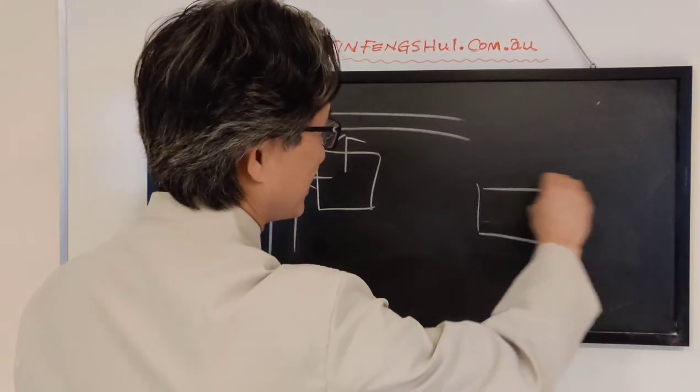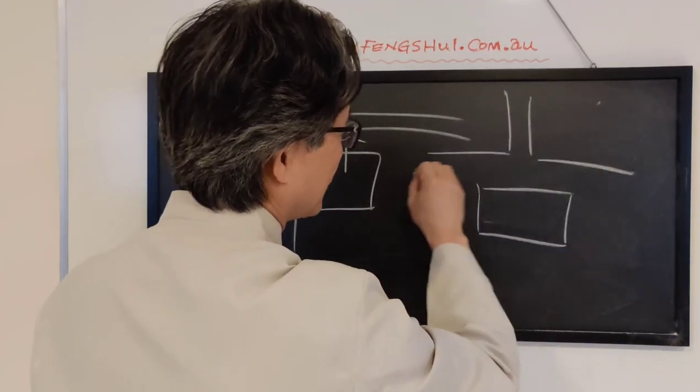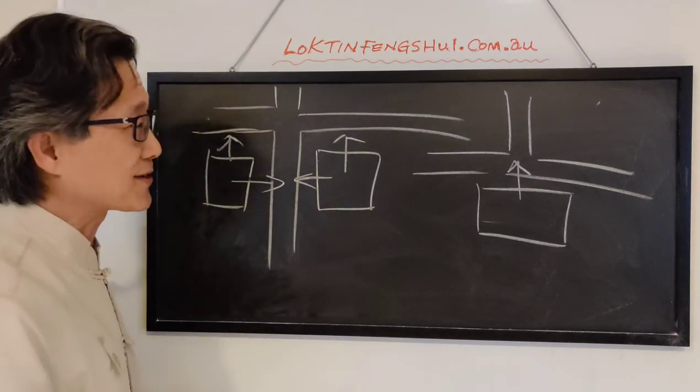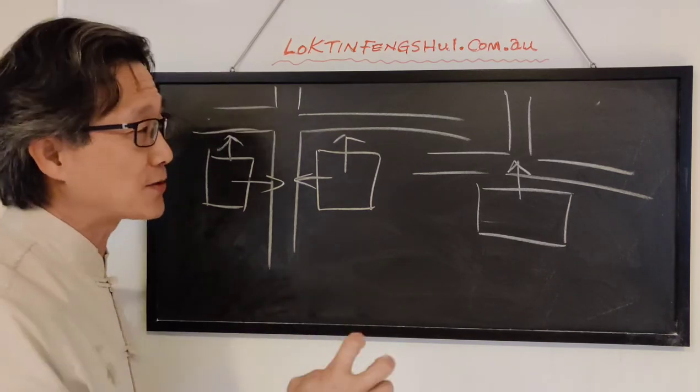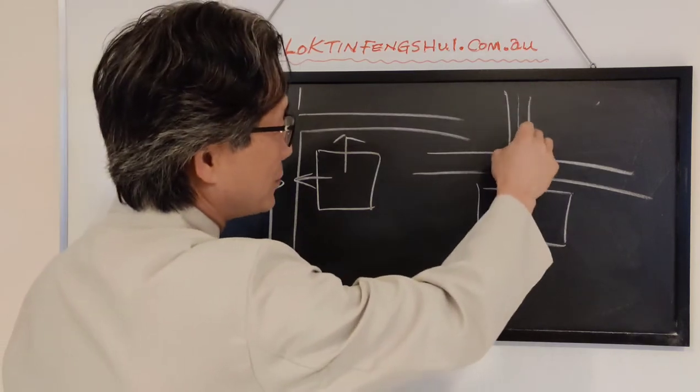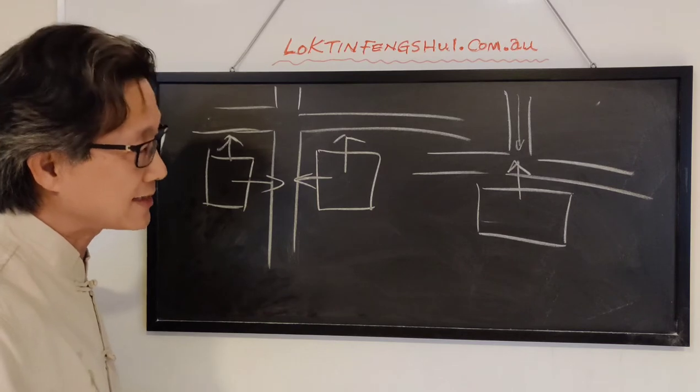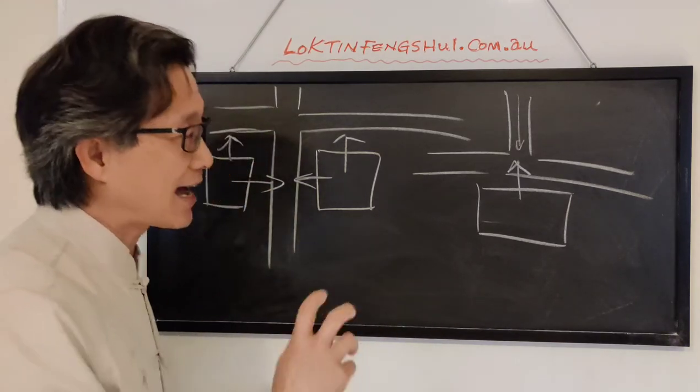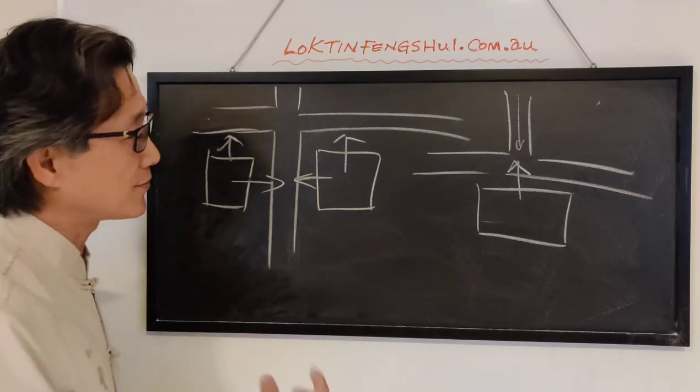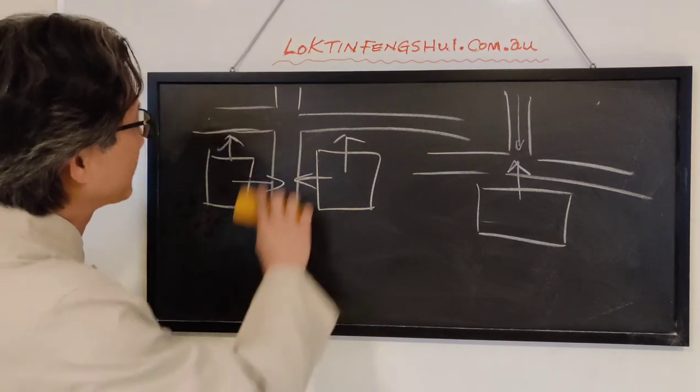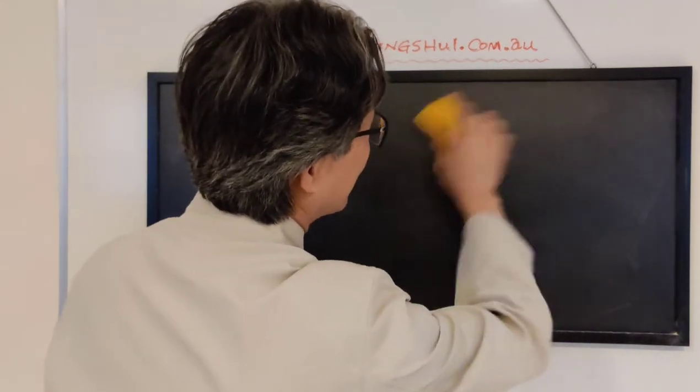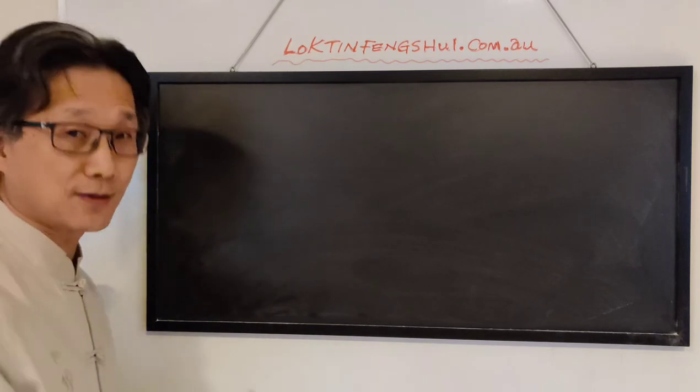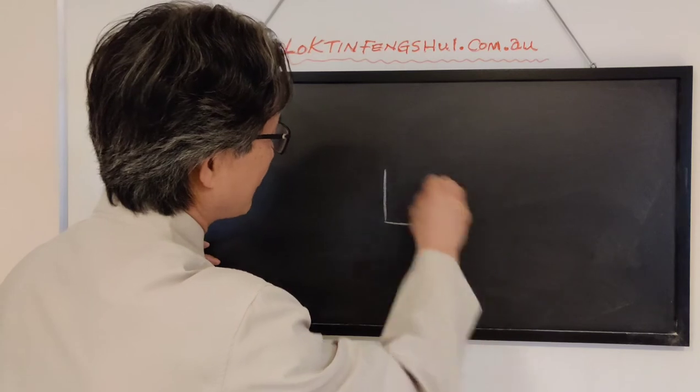You may also see some configurations like a T intersection. The road faces that way. Is it really bad? Of course not. It depends how you can manipulate this qi. Sometimes if this qi is flowing to you gently, that's actually very good. Then you need to harness this qi. How do you harness it? There's a feng shui formula, the qi formula, that can help harness that. Sometimes I go to clients. A client was very worried. She read some article on the internet and called me to do a feng shui consultation for her house.